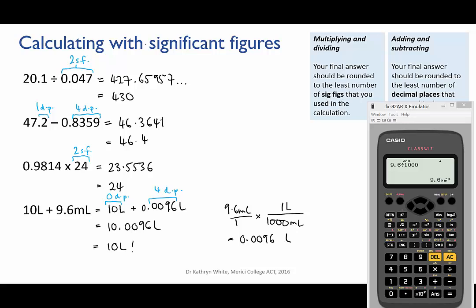Well this is an example a little like the previous one where it seems like nothing has happened. Because the large volume here was much less accurately measured than the small volume, adding the small volume does not make a measurable difference. Imagine pouring the 9.6 mils into the 10 litre bucket. Would you see a measurable change in the level of the water?